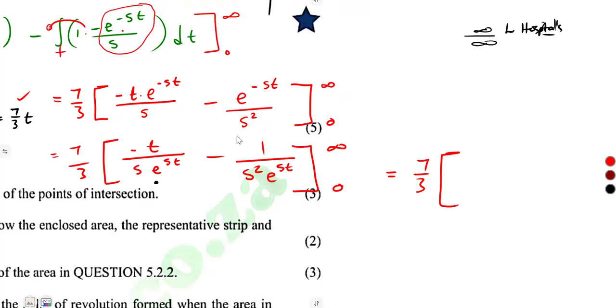So meaning to say, you are going to differentiate, all right? That's negative 1. If you differentiate this, negative 1 over what? The derivative of an exponent, you just drop the power, the coefficient of what? Of t, which is s. So s times s is going to give us what? S squared e to the exponent of what? St. Remember, we are talking about the limit being what? Infinite. So if you substitute that infinite again, it was going to be negative 1 over, this is going to give us infinite, e to the exponent of an infinite.